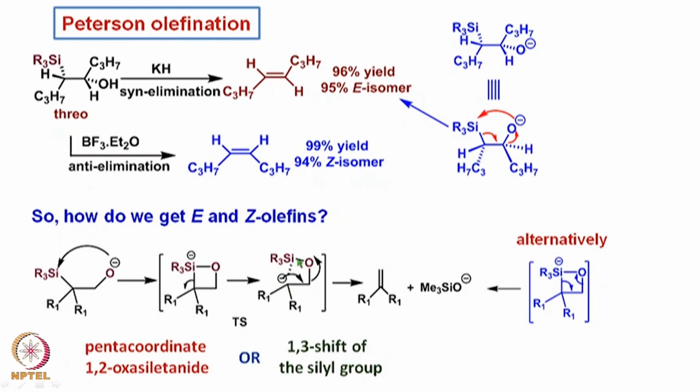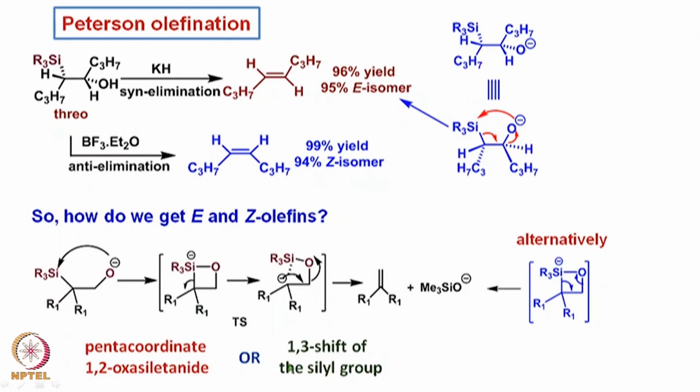Of course, there will be slight interaction with the carbon-silicon bond in order for the stereospecificity to be retained, and then this undergoes a cleavage of this kind where the carbon-carbon bond is formed, and of course trimethylsilyl or trialkylsilyl oxide comes off. Alternatively, the same 4-membered intermediate can be taken up and allowed to undergo a concerted cleavage in this fashion to lead to the formation of the corresponding olefin.